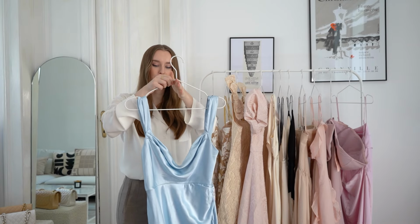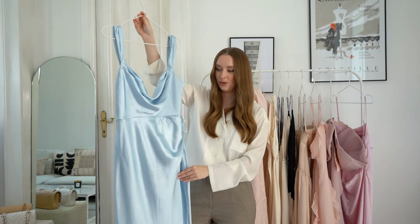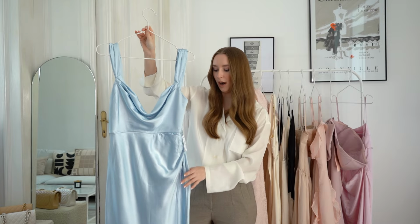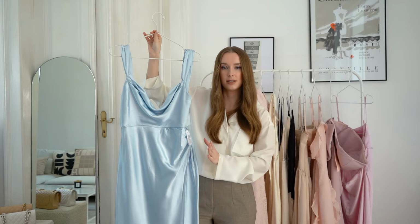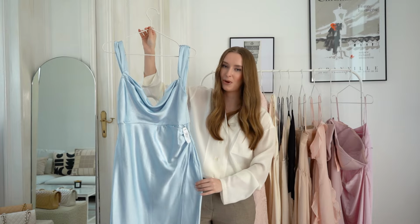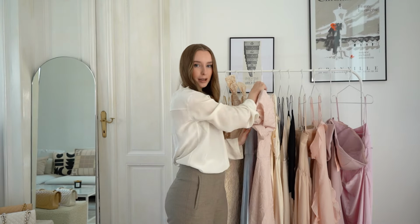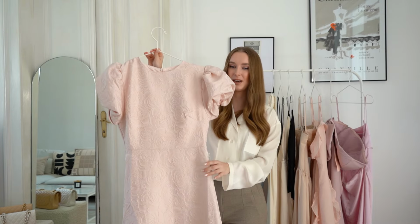Then another of my favorites is this light blue one here. As I already said before when I showed you the dress, this was one of my favorites from the beginning. I think it's very elegant, and in combination with some white details like the white classic flap and the white pearl necklace, this is a very elegant look. It's definitely not stealing the attention of the bride, which is super important to me, and the shade is perfect for spring. I actually really wanted to have something in baby blue, so this is definitely one of my top picks.